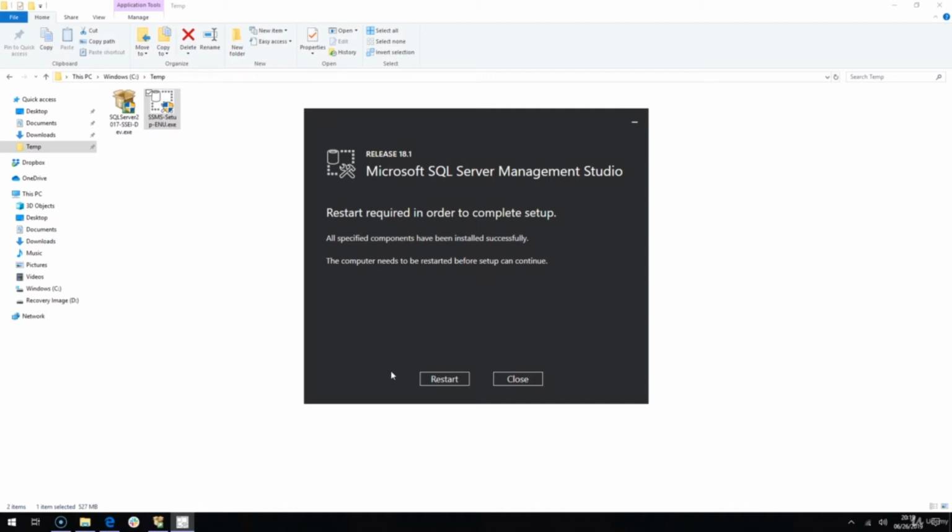So this has been the lesson. I hope that you have found this useful. And once you follow this process, you will be able to have SQL Server installed on your own computer where you can continue practicing these lessons.